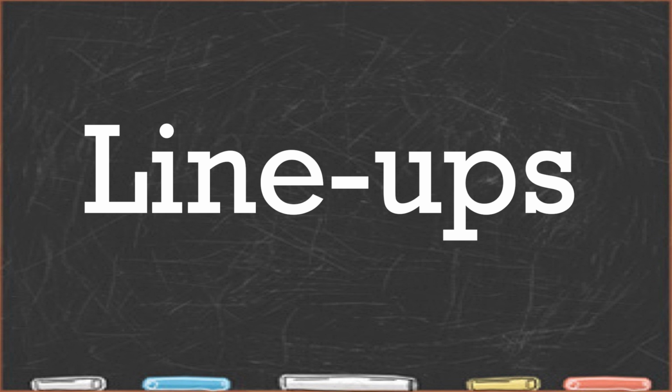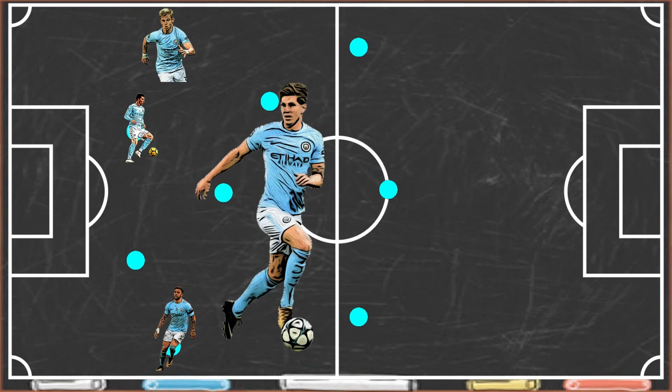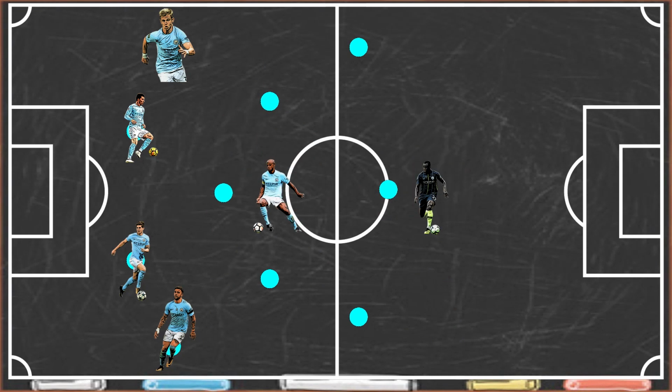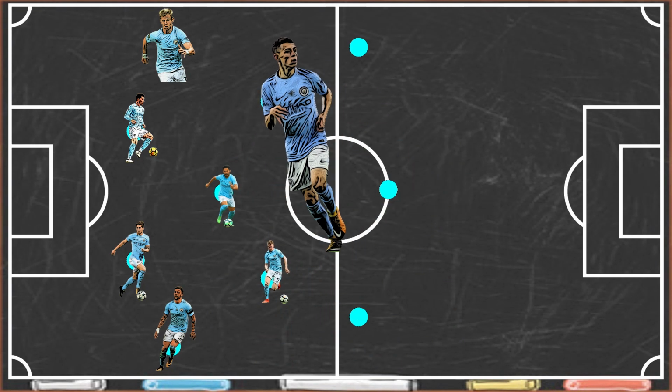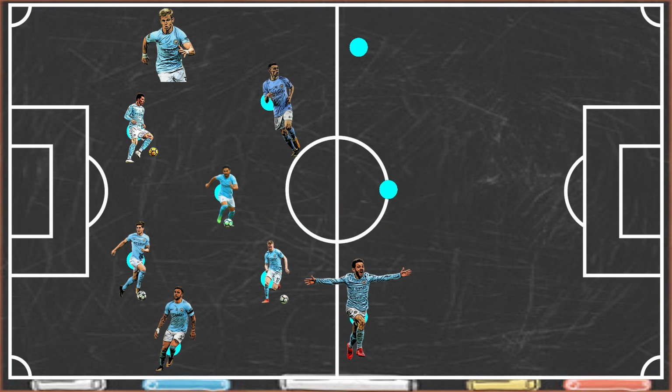We'll start with the starting lineups. After a taxing midweek, Pep lined up on paper in his usual 4-3-3. Walker and Laporte maintained their places, while Zinchenko and Stones came in for Kompany and Benjamin Mendy. Gundogan and De Bruyne played on, but in came academy graduate Phil Foden in place of City legend David Silva. Up front, the same front three played as in midweek, with Bernardo Silva, Aguero and Raheem Sterling leading the charge.